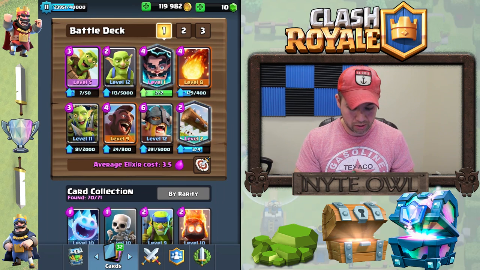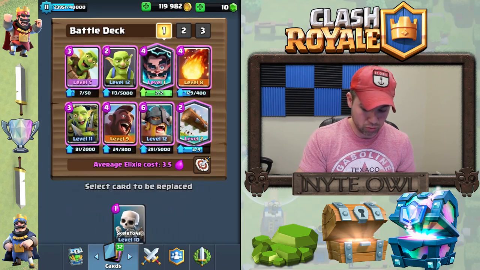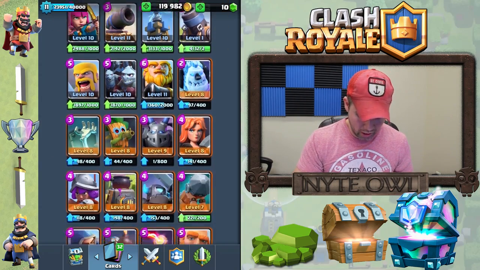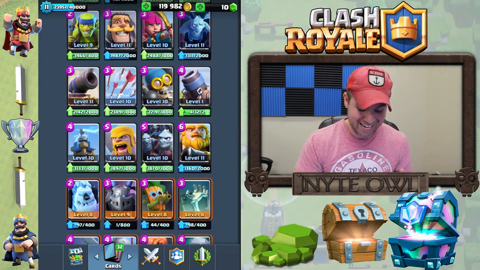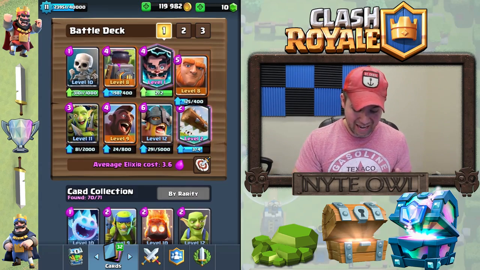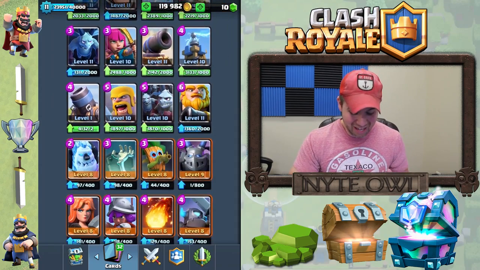So that's good. So let's take this deck out. So I got Electro Wizard. Let's add the skeletons. Boom, boom. Oh, except I got the Giant and the Golem. It's going to be a pretty heavy deck, actually. What can you do? Okay. Sorry, I couldn't focus.